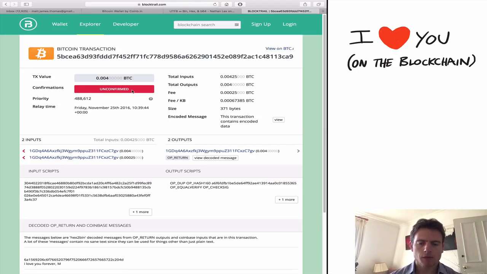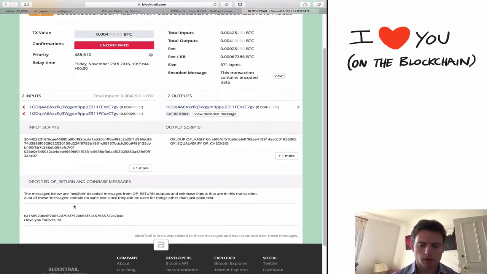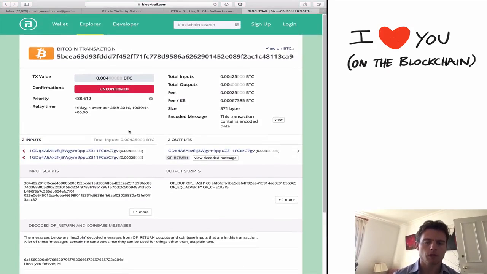The transaction is not yet confirmed, but I've just gone to this blockchain explorer called blocktrail.com. I normally use blockchain.info, but blocktrail.com is better for browsing these op_return statements, because some blockchain explorers don't show op_return transactions. But this one, Blocktrail, it does. So this is our transaction ID that we've just propagated around the network, and you can see obviously it's still unconfirmed and it's going to take a while before that happens.